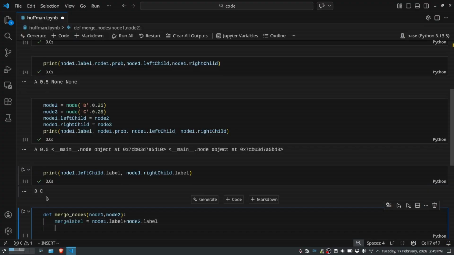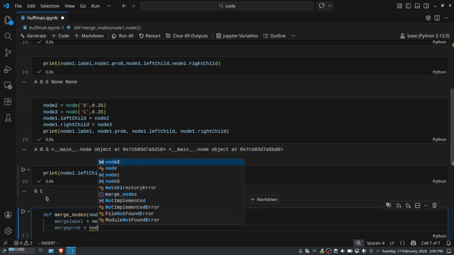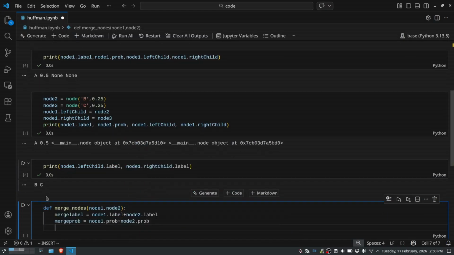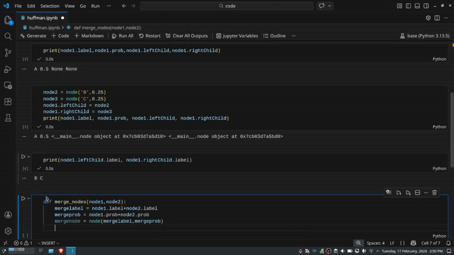And what will be the probability of the merged nodes? Just the sum of the probabilities of the two individual nodes. So this returns the new node that is created.